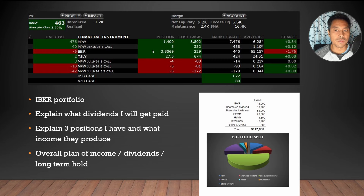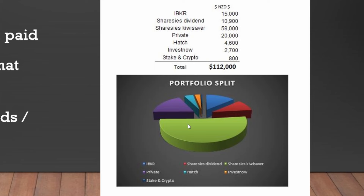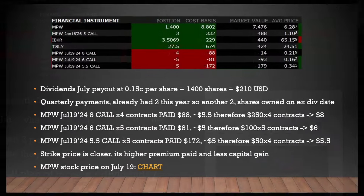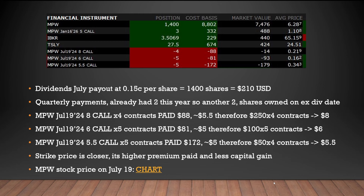There's a lot going on on the screen here but I'm going to walk you through it. This is Interactive Brokers and you can see I've got $9.2k of net liquidity and all my positions. I'm going to explain the three positions I have, the income they've produced, my overall income plan from dividends, and my long-term hold. At the bottom you can see my total portfolio split — Interactive Brokers is about $15,000 of the whole thing, which also includes my Sharesies KiwiSaver.